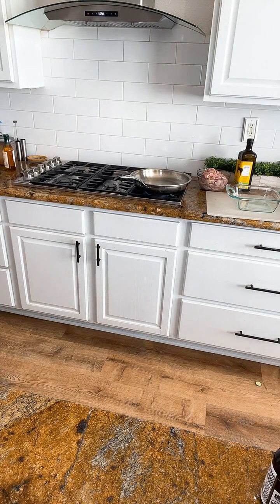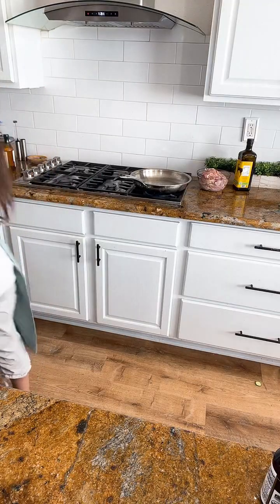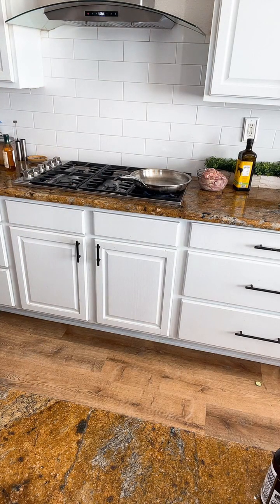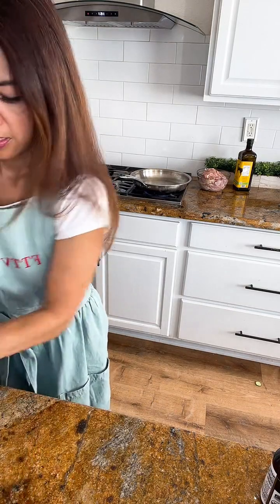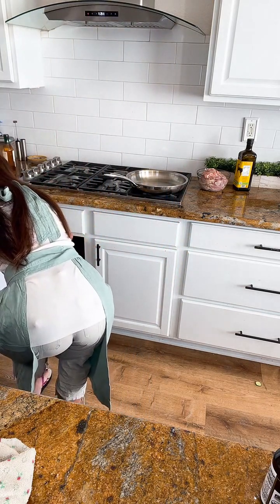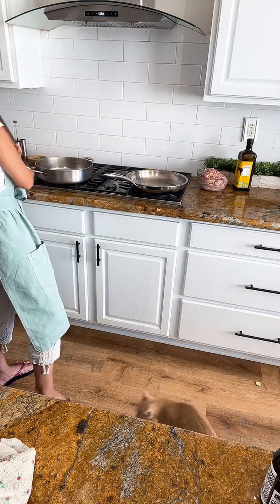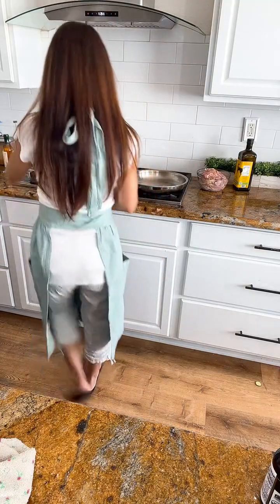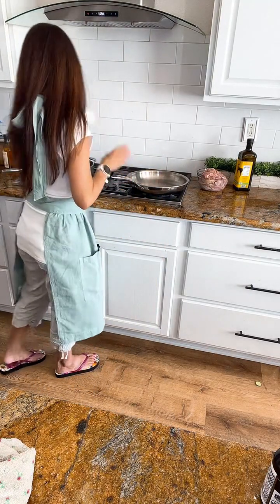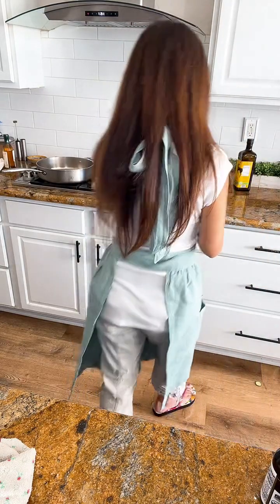Okay, so now I'm going to move here. Everybody's going to move this way. But at the same time, let me see how we can do this. Okay, we're going to move to this side so you can see this side and everything. I'm just going to turn on the pan, so if there's any water or something, I get rid of it. Okay, that's good. Ready to move to this side. I'm going to get a couple things to cook together.